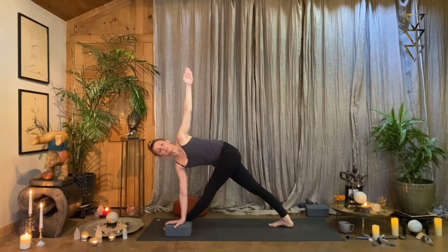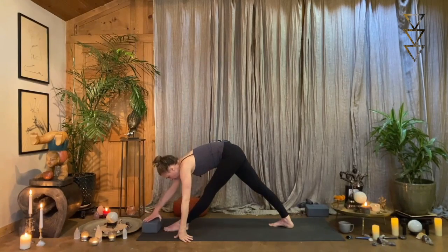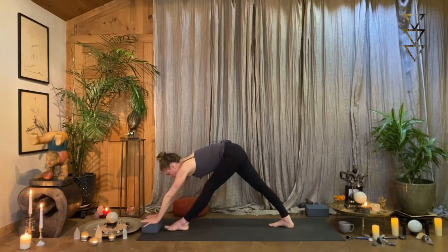From here, take a deep breath in, and then you're going to exhale, both hands down, put the block in front of the foot. Inhale, look up. Exhale, fold over your straight left leg. Just breathing into the hamstring.